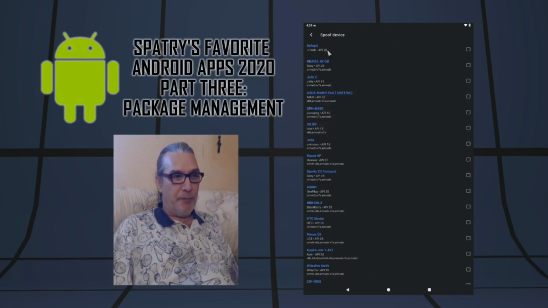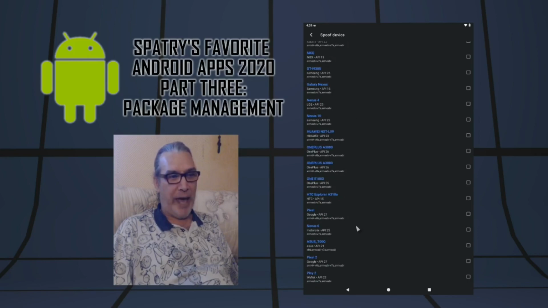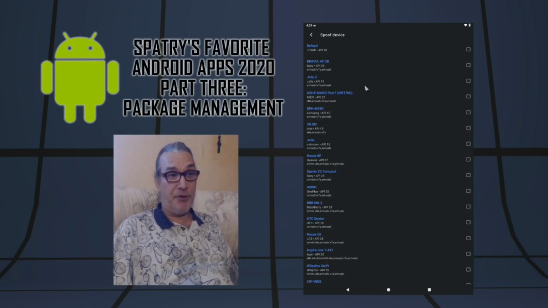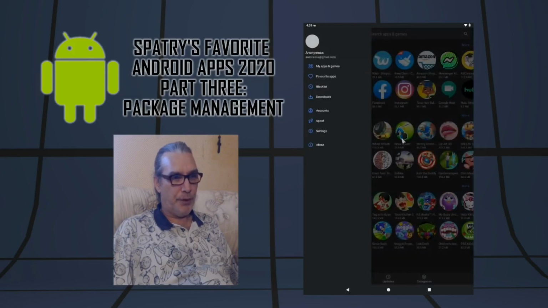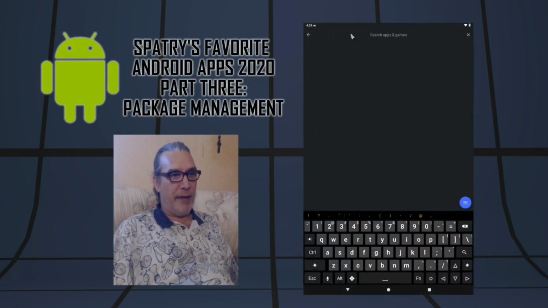You can basically tell it which device you want it to download apps for, and then you can use this program to download those apps. I'm not going to do that right now because, I mean, I have it working for what I want, but this is an amazing feature, okay? Let me show you something else that it does that I really like. Let's say I want to search for a file manager.